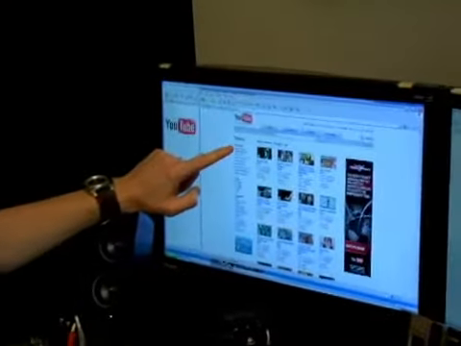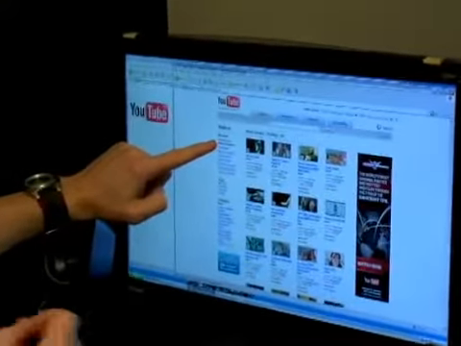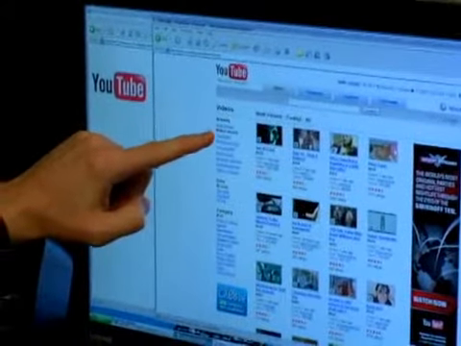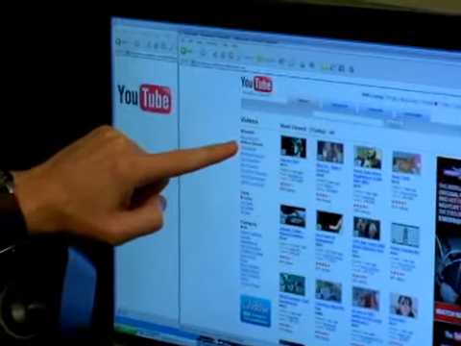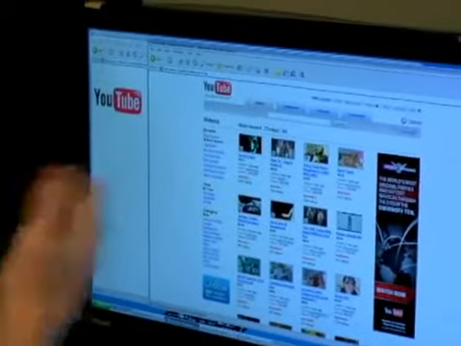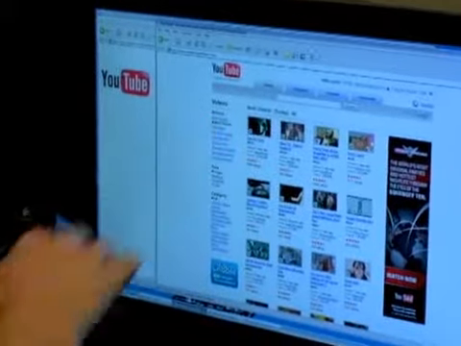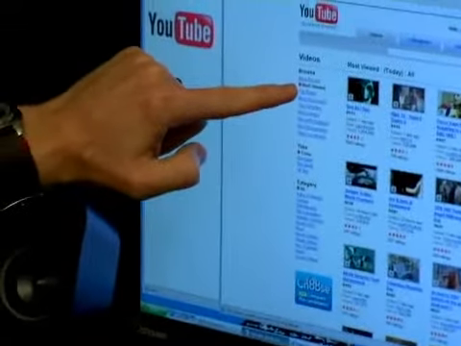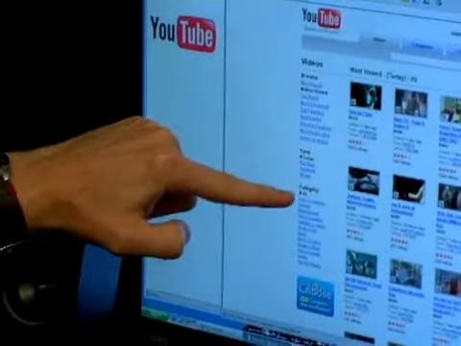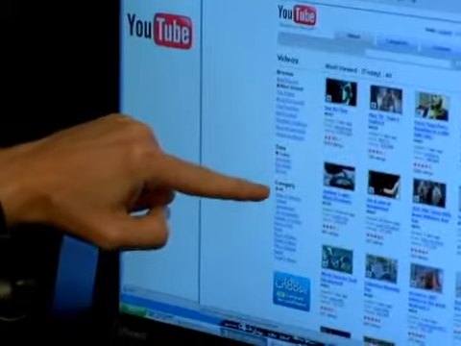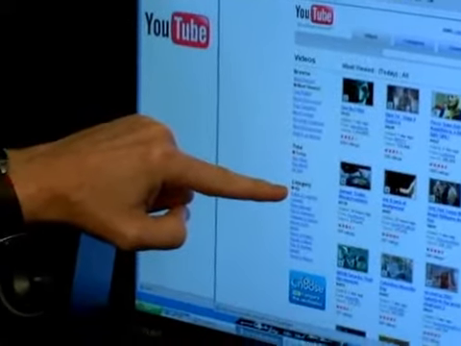I see videos. I can see browse by most recent. That means people that have put up videos most recently. Or most viewed, top rated, most discussed, favorites, links, and there's more to go from there. But let's say most viewed today. Now this is the next thing. These red dots indicate exactly what we're looking at. So most viewed today, category, every category possible.